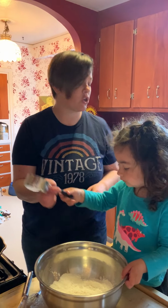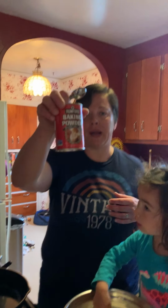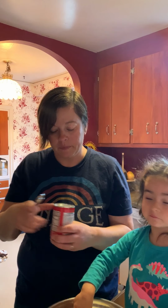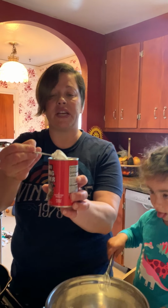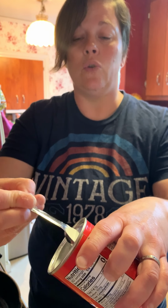And now we're gonna measure out 3.5 teaspoons of something called baking powder. My baking powder looks like this. Other baking powder is in the same kind of container, but it looks a little bit different. So we're gonna measure out 3.5 teaspoons. And now I want you to see, this is not a teaspoon, guys, okay? That's too much. There's a little lip right here and you can scrape it off. You want the top of the teaspoon to be even.